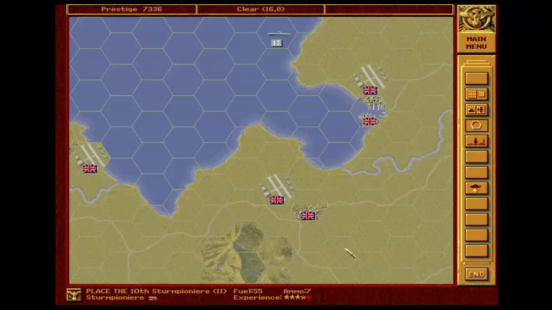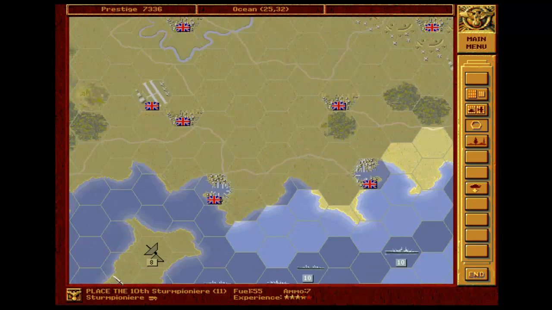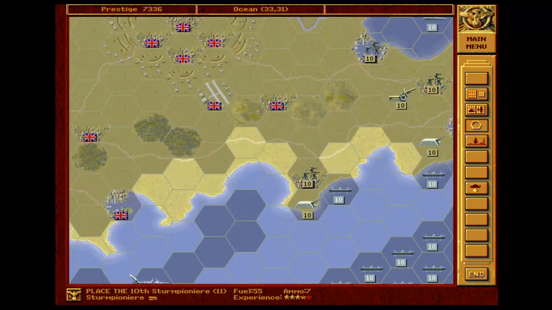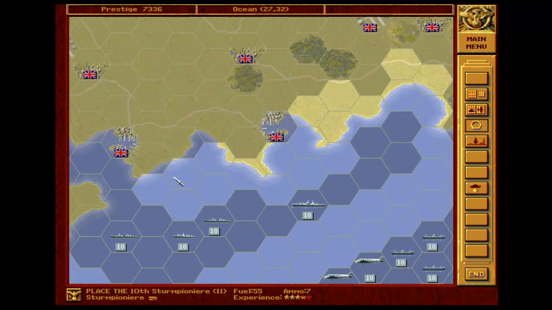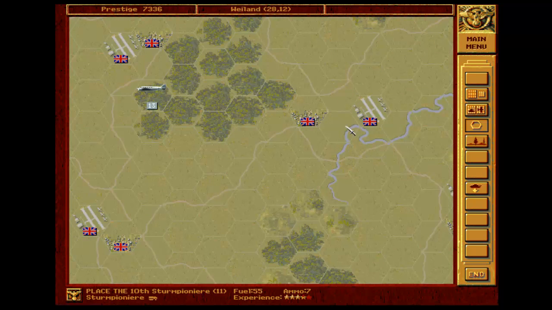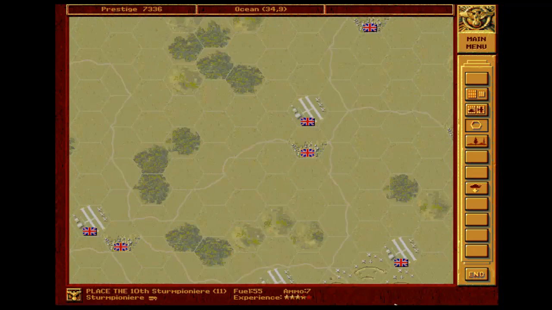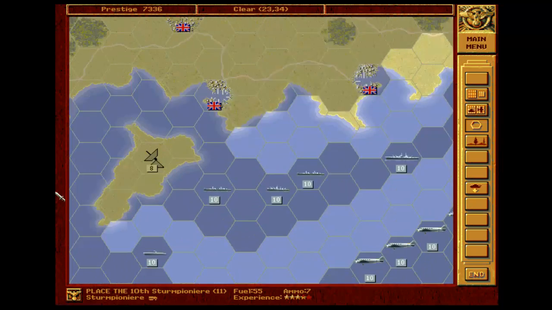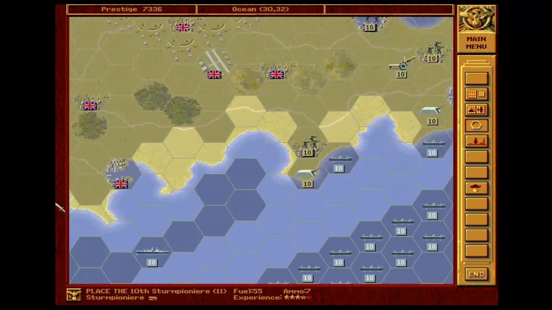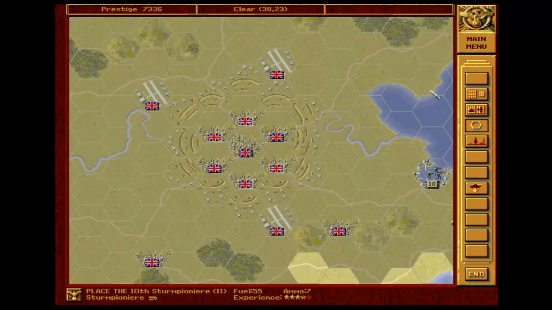And what will we face here? The map is the same as in the classic campaign, but there are some differences in this scenario. So you will see the difference between a map and a scenario. A map is the configuration of the land, the rivers, the cities, the airfields, and so on. But the scenario is the map plus the set of units that you will confront in the map.